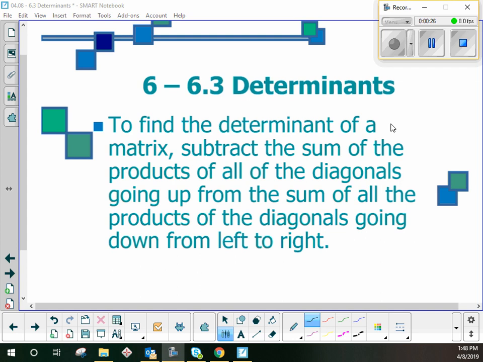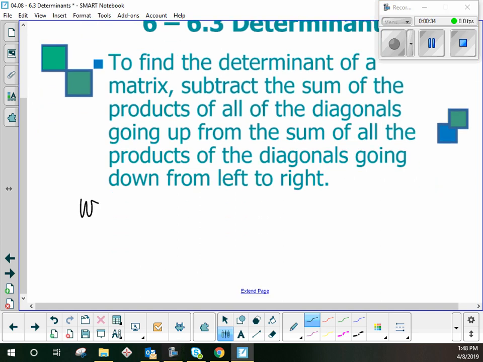We're talking today about determinants, and before I even tell you what they are, I want to tell you why we're going to talk about them, and I would like for you to write this down. This is the why for today's lesson. It's important to know your why. So the determinant is something that we're going to learn how to calculate today, and the value of it gives us very important information.